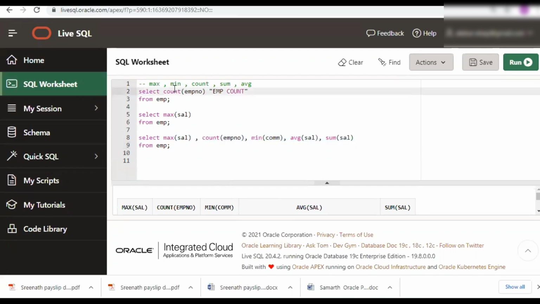What is the data you have under consideration here? The entire employee table itself is your consideration. The aggregate applies to the set of records in the employee table, and it returns one value at a time. That's why we call them aggregated values.